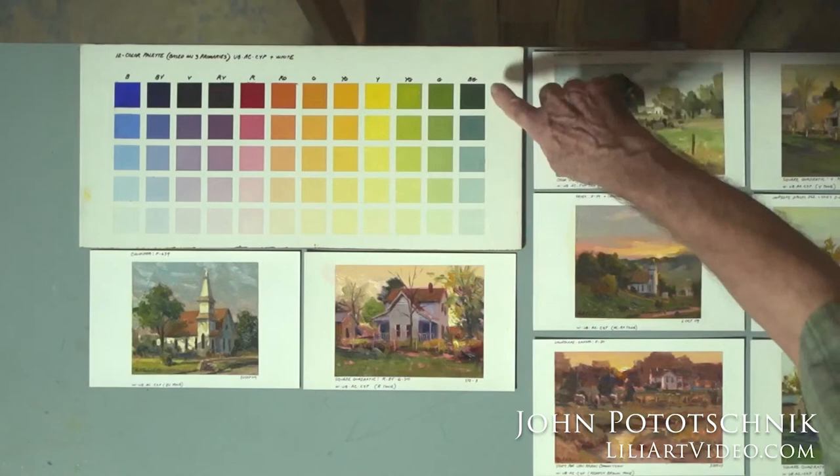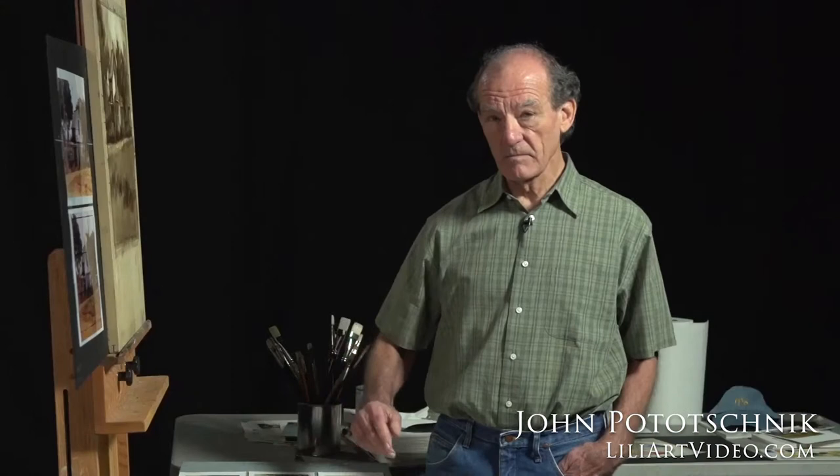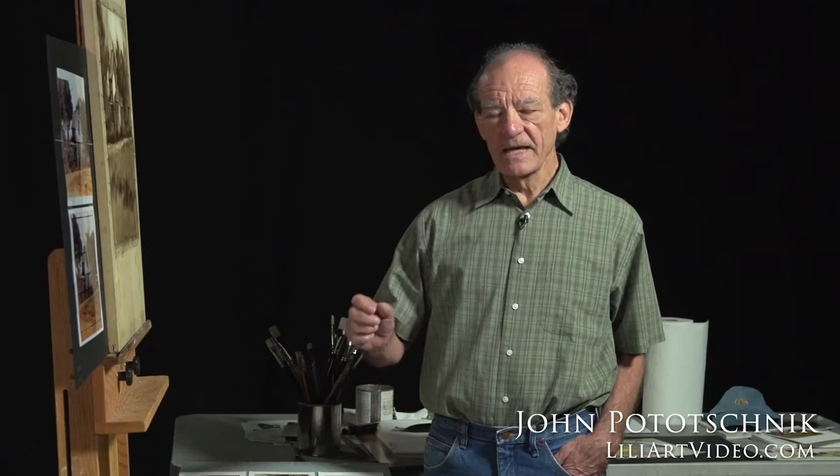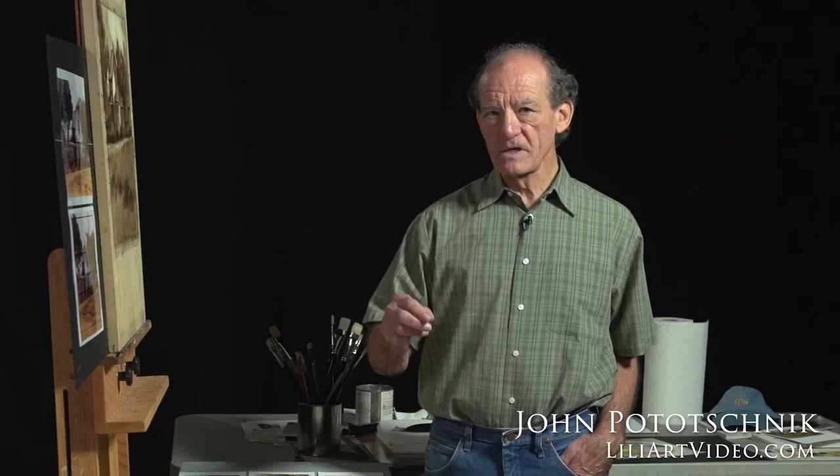And so you can see the beauty of that, but what you don't see on this chart is all the intermixing, which is how you achieve your grays. Remember when you're doing color that when you're using two of the primaries, for instance, the blue and the red, you're going to get beautiful violet tones. If you use the red and the yellow, you're going to get your beautiful oranges. So remember, anytime all three primaries are in a mixture, you're ending up with some variation of gray. Brownish grays, depends how you want to do that. But all three primaries mixed together will give you some sort of gray.